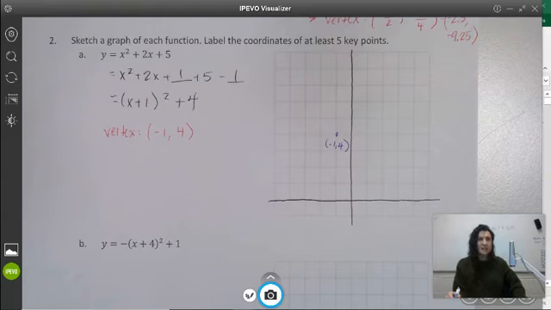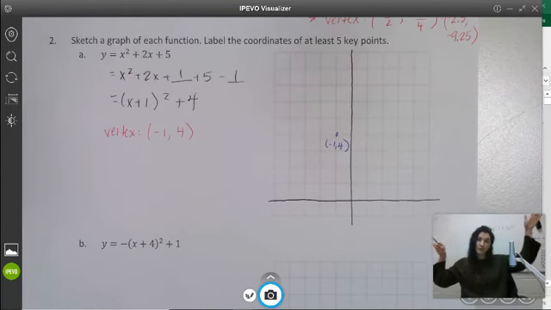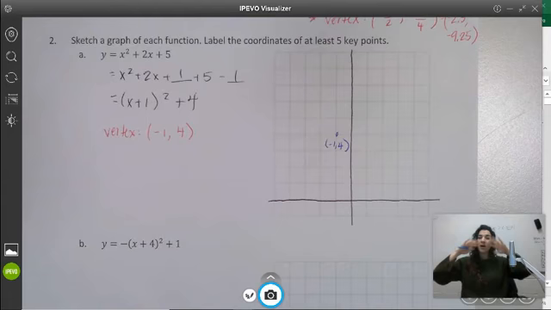So here is another. We talked a little bit about this on our last notes, and here's a pattern that we can follow. Remember that the pattern is that you have these key points that we start off with: 0, 0, 1, 1, -1, 1, 2, 4, -2, 4. That's the pattern that I follow. And I know it continues: 3, 9, -3, 9, 4, 16, -4, 16. But really those 5 first points, the vertex, 1, 1, -1, 1, 2, 4, -2, 4, are our 5 key points that tell us the behavior of what's going on with the vertex.